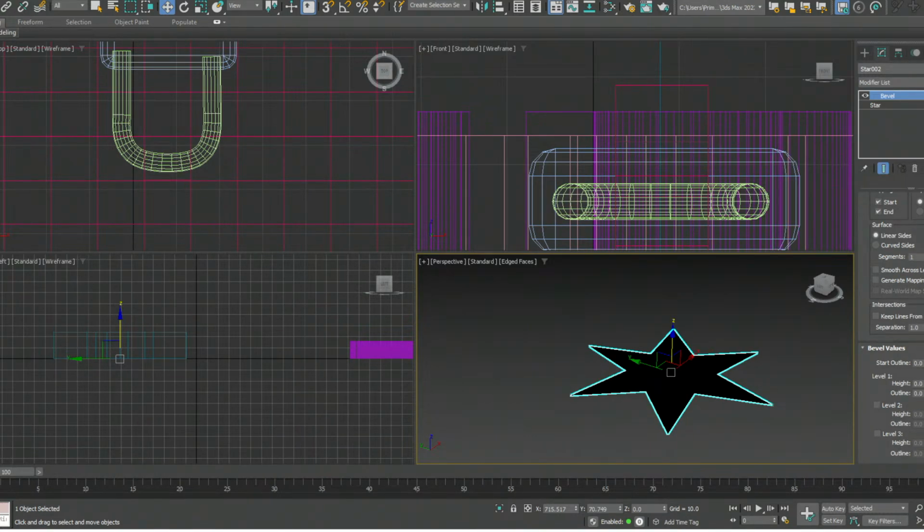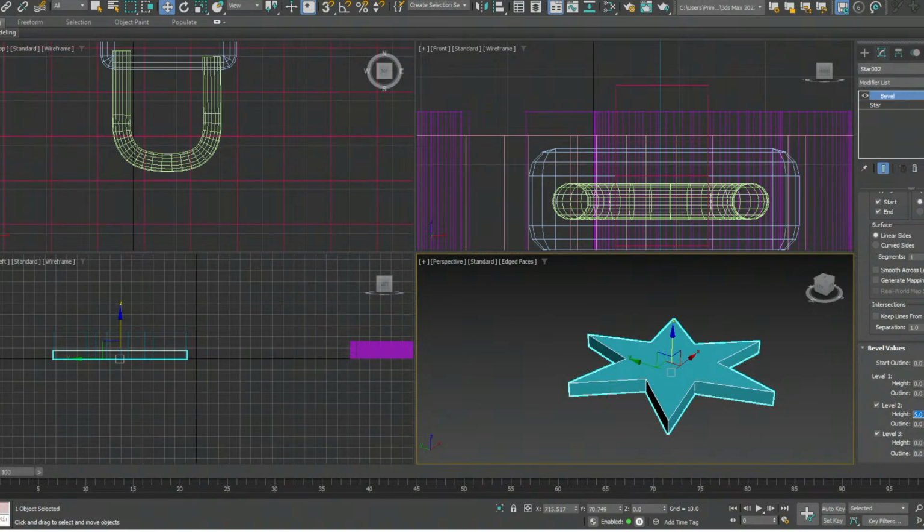I'm going to go straight to level 2, enable, and I'm going to also enable level 3. I'm going to give a height of, let's say 5, and I'm going to leave the outline. So for level 1, I'm also going to give a height of, say, and I'm going to say -1 for the outline.